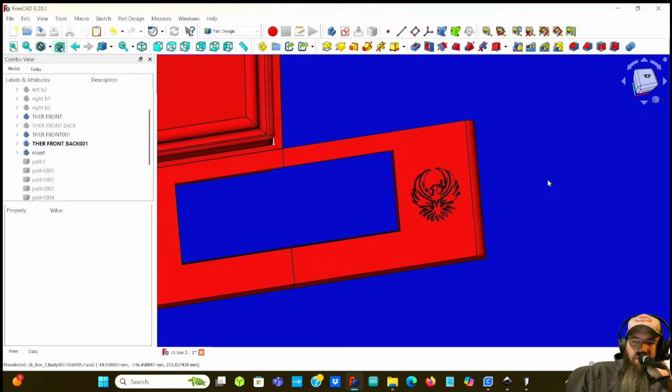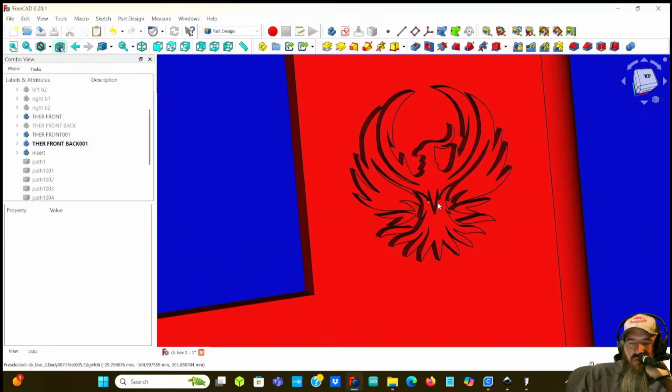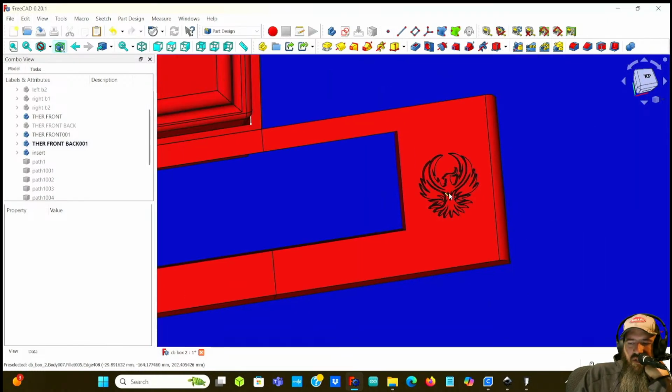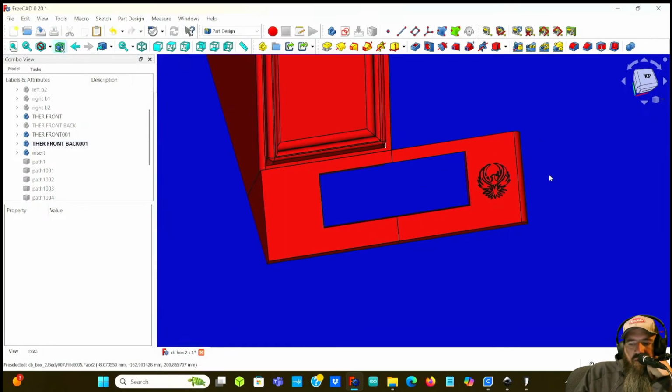I don't know. But maybe that's a video I need to make and figure out that process. Because this would be cool to be gluing to my truck as a badge rather than a sticker. Vinyl stickers come off, and I have a vinyl cutter, so I can just cut it again and put it back on.